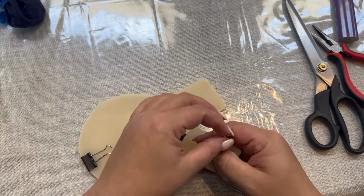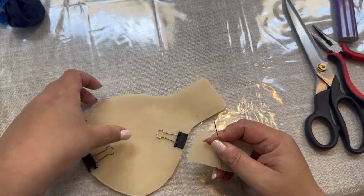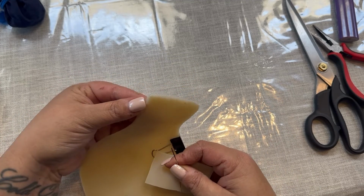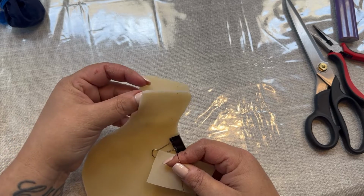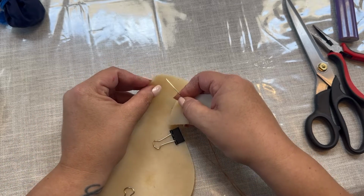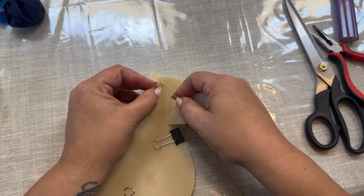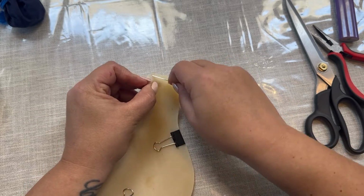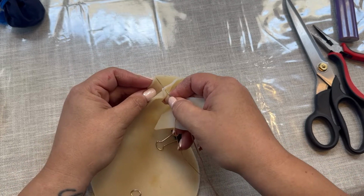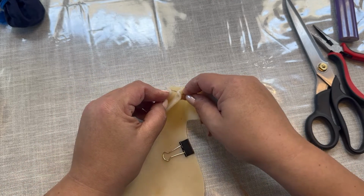But we keep going. So, like I said, you're going to start at the corner, and you're going to make sure you put your needle and thread through both pieces of rawhide. That's really important. So if you want to go through one first, just to make sure you get it in the right place, you can do that. Okay. And then again.